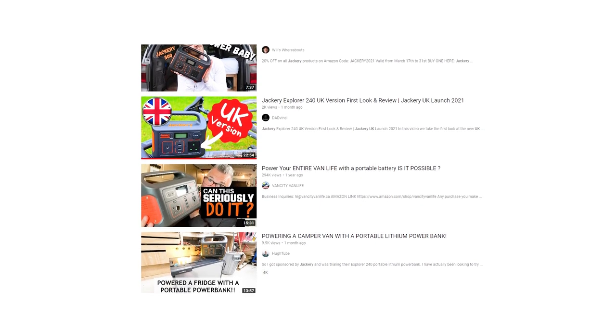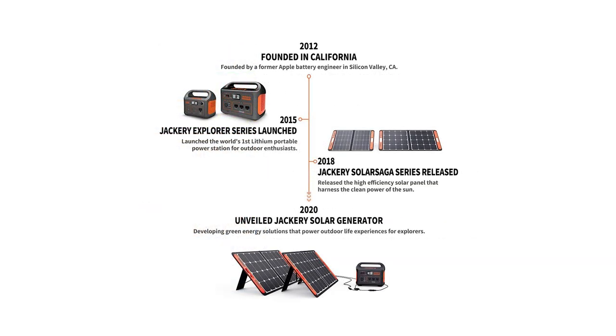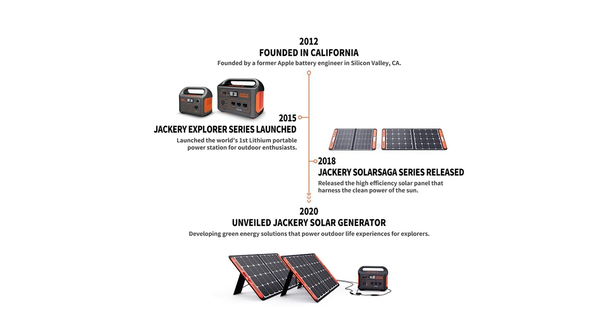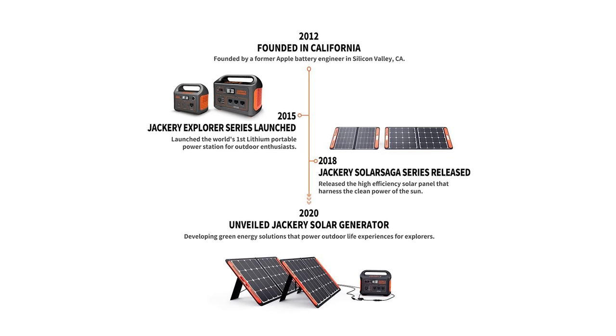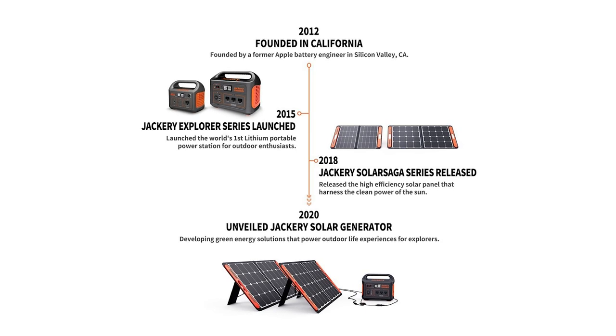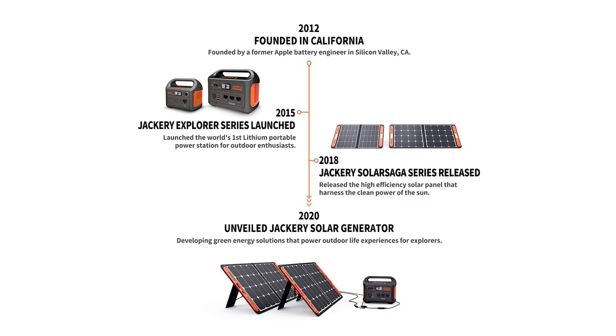This might lead you to believe that Jackery are a brand new company just starting out. However, Jackery was founded in 2012 by a former Apple battery engineer. Since then, they have launched their first lithium portable power station in 2015 and then released their high efficiency solar panels in 2018. So they have quite a few years of experience and development behind them.